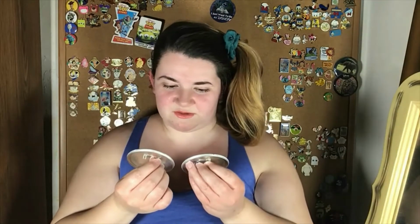I have 2 anniversary buttons from the Disney store. I believe these are cast exclusive, I want to say. I don't think anyone else got these. This one was for the 30th anniversary of all Disney stores, and I think it's super cool. They really went all out for the 30th anniversary, and it was really fun. So we wore these. And then, I wasn't there for the 31st anniversary, but I was there for the 32nd. It says 32 magical years and counting.